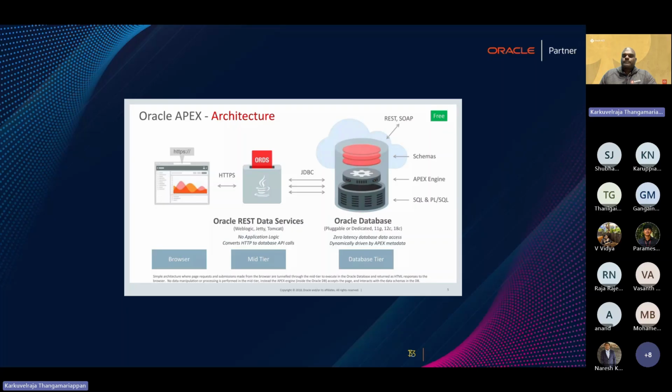Here in this picture, you can see the SQL and PL/SQL engine, and the Apex engine on top of it. These are the schemas, and from the database you can connect to REST APIs, which means you can consume or expose data. So, for example, you're requesting page one. Imagine page one is a dashboard. The request goes via the REST services and reaches the database, and the Apex request goes to the Apex engine and looks for a page in the database. Here, the beauty is that in Oracle Apex, the page files are stored in the form of .sql. So that's the reason the Oracle database is mandatory in order to host or avail the Apex services. This is the secret and this is the tip.